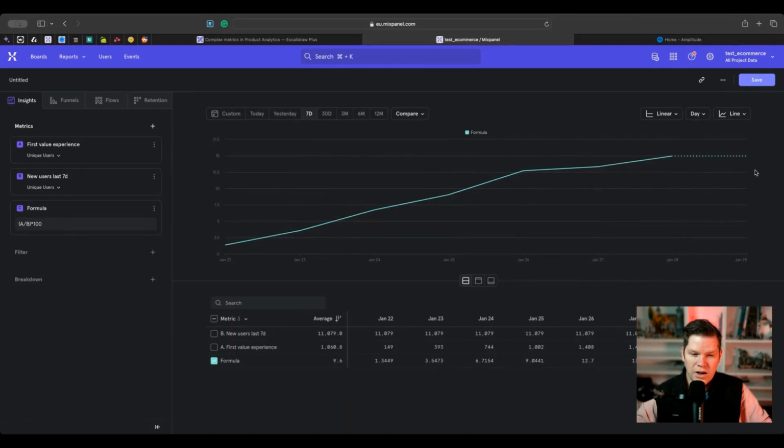So now we can see we will most likely end up at the moment around 15%. So right now, let's say our conversion rate to this first value experience is around 15%. And this is great because this is now our baseline metric that we can monitor over time. So of course, we can now put it on a dashboard and we can run all our initiatives to see, do we improve this first value experience by getting more people to view at least 4 videos? And so maybe we get, let's say, to 20% and so on.